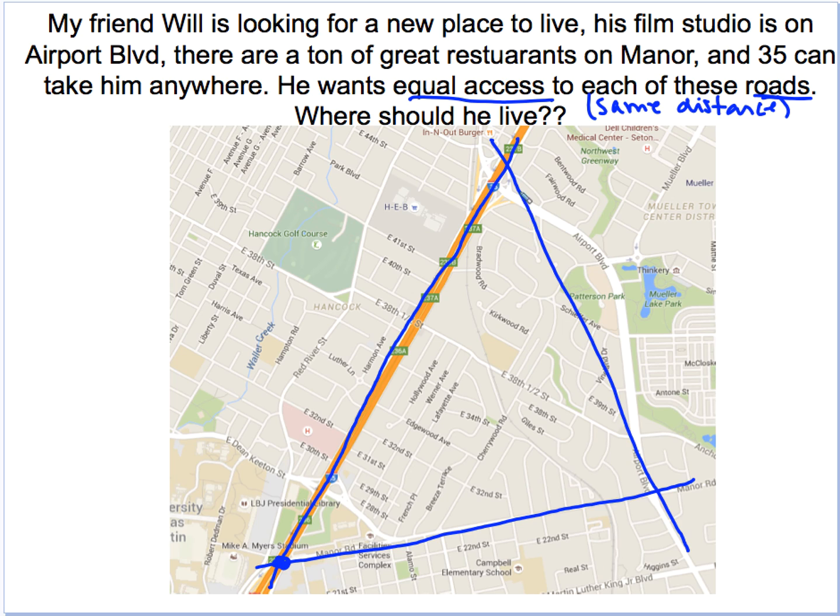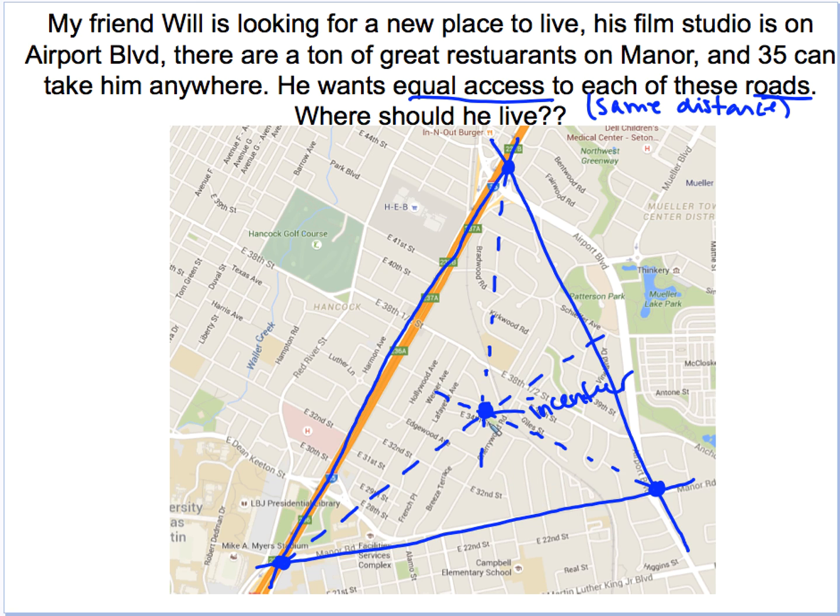Okay? So there's each of our vertices, and I want to find the angle bisector of each of these. So angle bisector, again, I'm really going to eyeball it here. So we'll say that's the angle bisector of that vertex. This is about the angle bisector of that vertex, and right here. So you can see they're all intersecting right around here, which would be, let's see, that's on 34th and something. Close to 34th and Cherrywood. So there's all 3 of our angle bisectors, which make this our incenter.